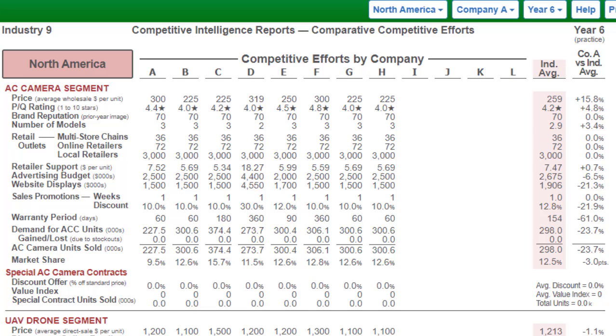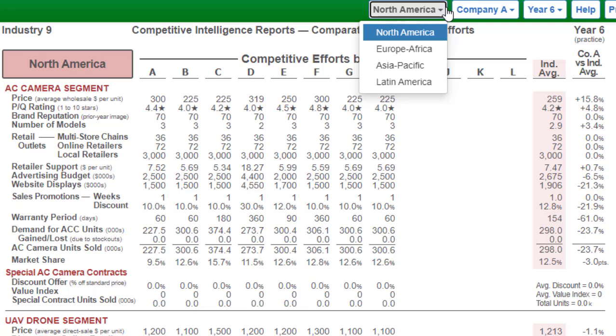So someone like Team A, who made the camera price 300, for practice year 7, they can make it 325, and you wouldn't know. All you know is in year 6 they made it 300. Still great information within this report, though. And keep in mind, I'm only going to briefly go over North America. There are 4 different regions, so make sure you are making decisions for each region, not just North America.